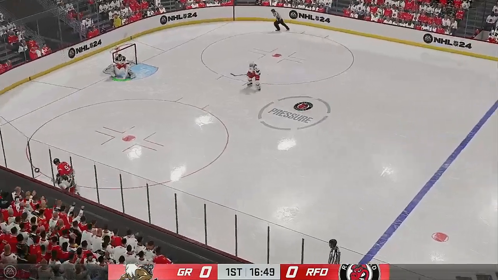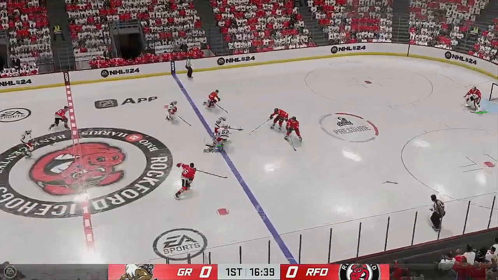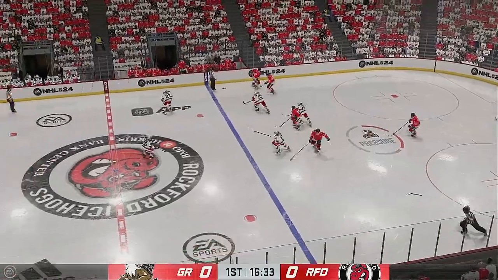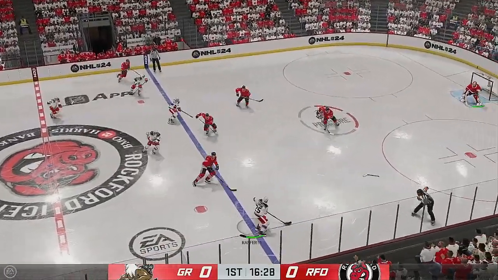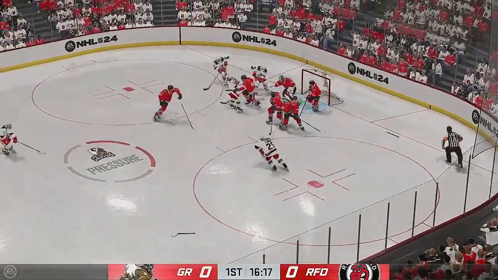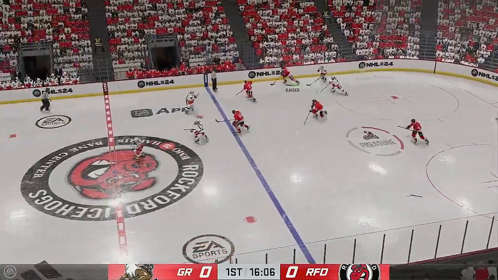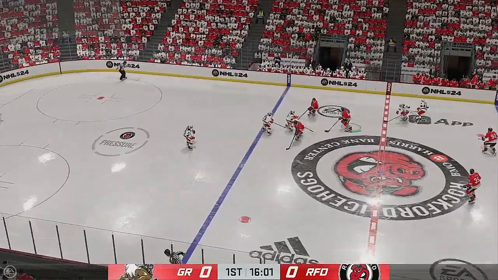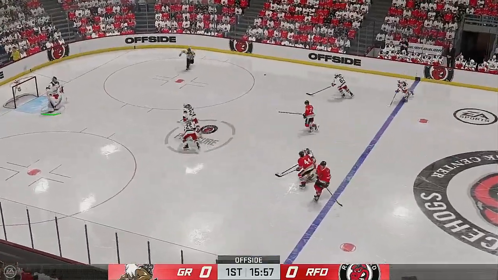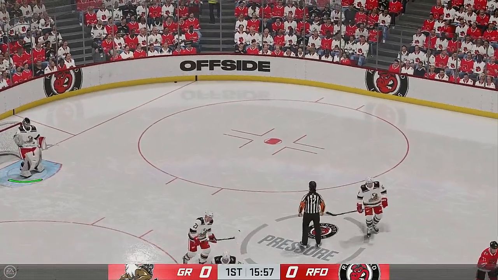The Griffins will play it in their own end. Taken along the wall by Johansson. Moves it to Tepley. Tries to get the puck to Rafferty. Change up, come on! Sends it on the front! And that chance is blocked! Rockford's looking to break out. And he'll take a moment to regroup back at center. And we'll get a face-off after the offside call.